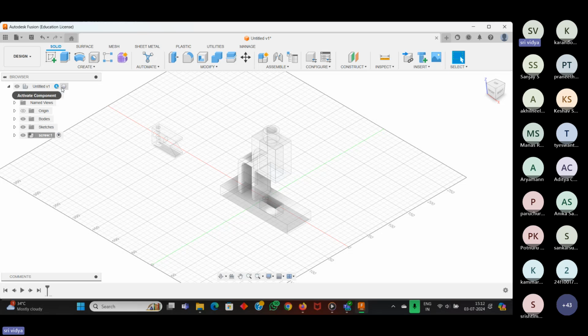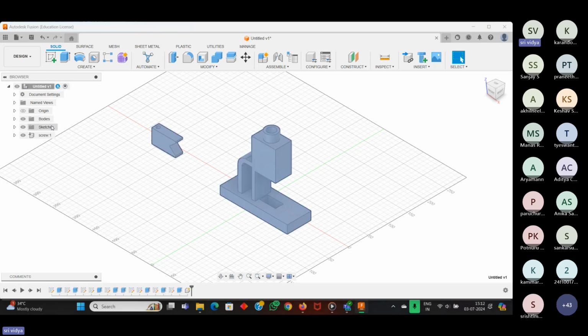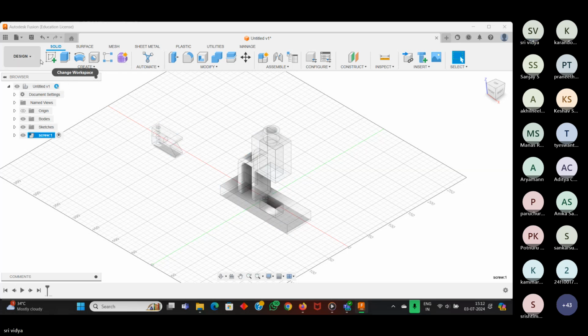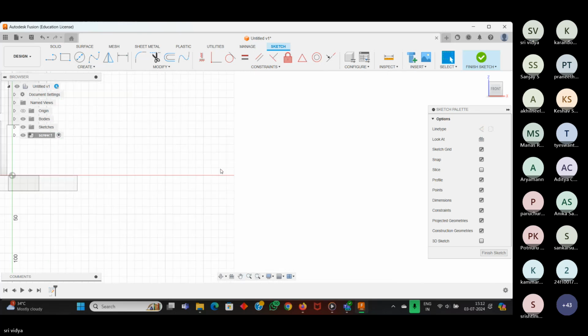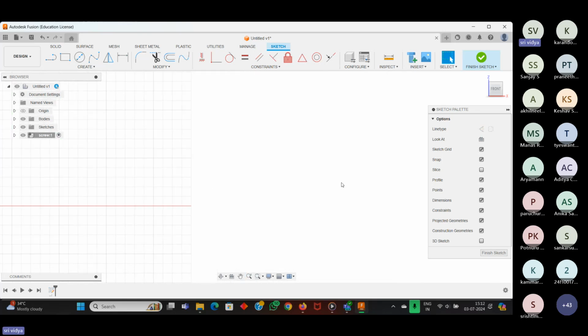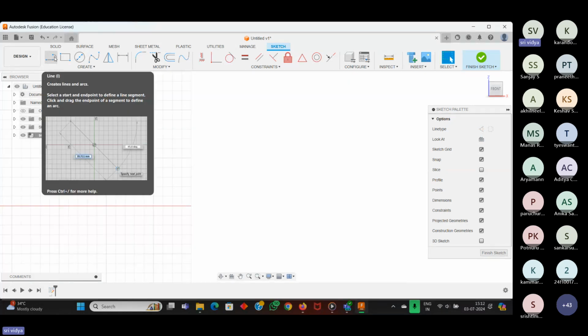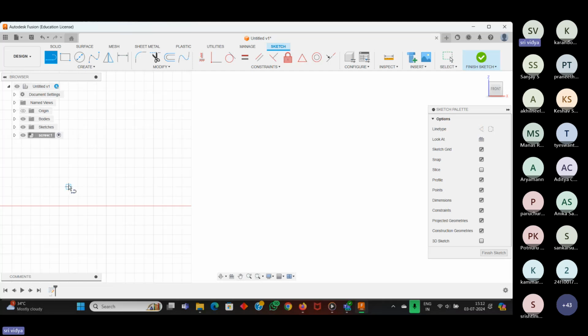When I click this circle, you can see the components present here. Now I go to create sketch and select this name. What I'm going to do right now is draw a rough sketch of the plane view of the screw, then dimension it and finally revolve it. So let's get started. I'm going to draw a rough sketch of the plane view of the screw.